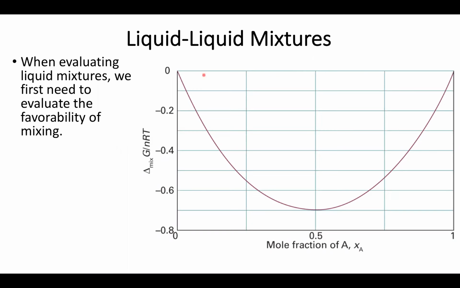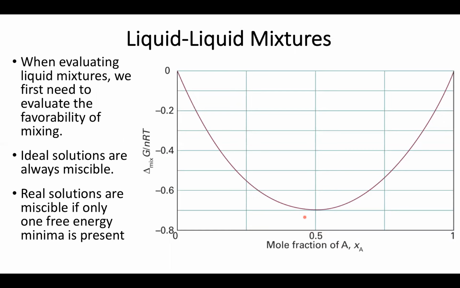So again, in an ideal regular mixture, what we end up finding is that with no preference of IMFs in between A and B, as long as they mix similarly, the most preferable mixture is always going to be the 50-50 mixture. Because again, in this case, since A has no better IMFs with B than with itself, it's going to tend to follow entropy, which gives us the mixture with the most possibilities. Again, an even mixture when you never know who you're going to be next to. So again, for any ideal solution, they're always going to be miscible, and the most favorable state is always going to be the perfect 50-50 mixture.